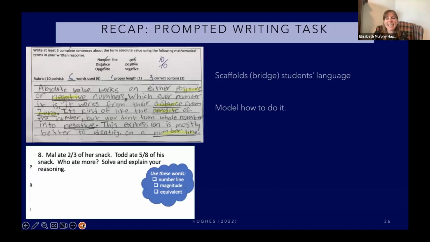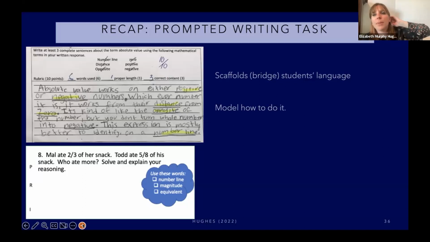This is really important because it takes that cognitive load off of students. And I know they talked about cognitive load in the initial keynote. So it removes that cognitive load so that students can focus on applying the words. So I don't have to recall certain words. The words are here for me. I can now remember what they mean and apply them.